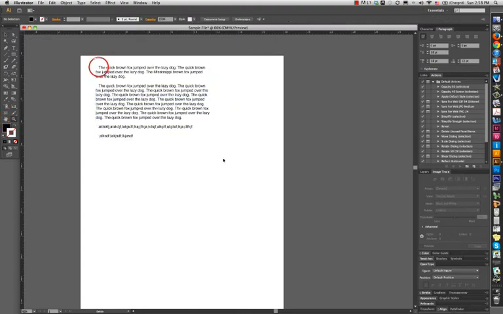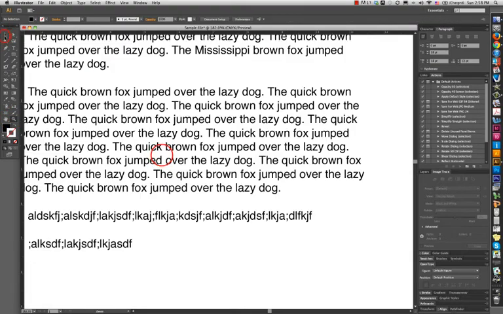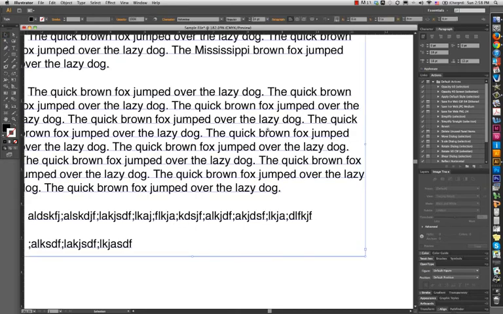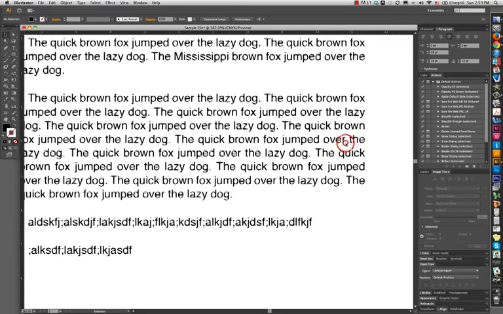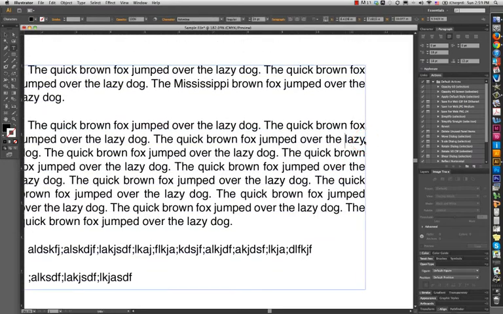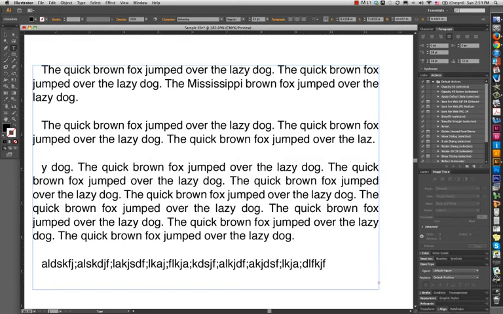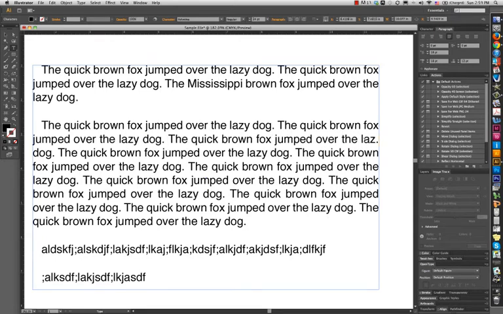The next thing I want to show you is a really subtle thing, and I'm going to justify my text, and put some punctuation on the end of one of these words, just so that you can see. Sorry, L-A-Z-Y, period, space.